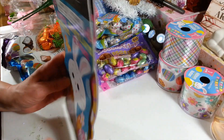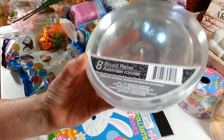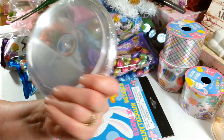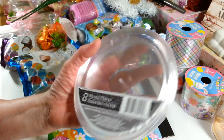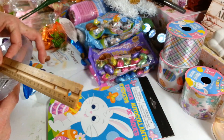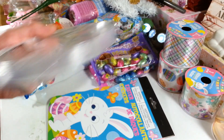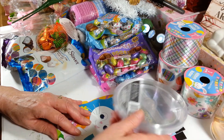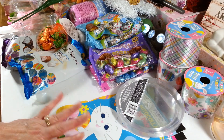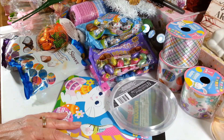I have one more thing — these little plastic plates from the party and wedding section. There are eight of the smaller plates — about five and a half inches round — that I'm going to use in a DIY this year. So that is all that I got at the Dollar Tree today! I hope you guys enjoyed this fun little Dollar Tree haul. Have a great weekend, I'll see you all next time!